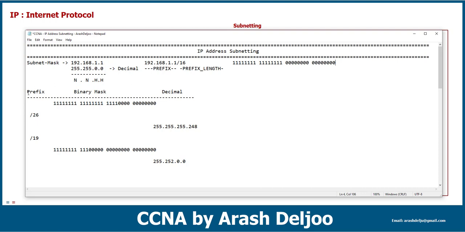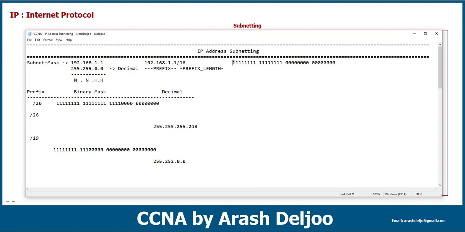Look at here. Here we have a table with three fields: prefix, binary mask, and decimal. As you can see here, now we have only the binary mask. We need to complete the prefix and also the decimal. Let me solve this problem. Here in the binary mask, we have a total of 20 ones, and this means that we can write the subnet mask with the prefix of /20. Okay, you know about it. Look at here, 8 plus 8 plus 4 equals 20, and this means that the prefix is /20.